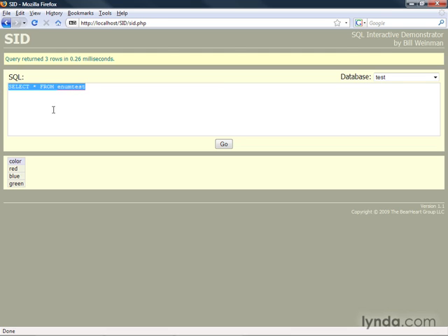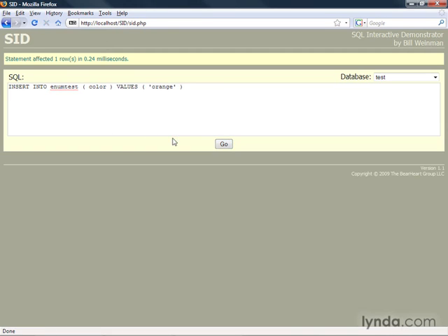I want to show you one other little quirky aspect of the enum type. If I try to put a value in here that is not defined in the declaration, it's not really going to know what to do with it. It can't store a 1 or a 2 or a 3. It can't store a 4 because it doesn't have it defined, and it won't know what that is when it tries to read it. So what it does is it just silently stores nothing. And it's not even a null value. It's just empty.